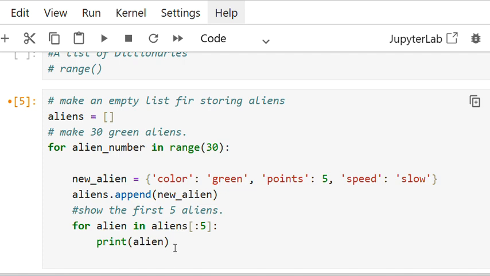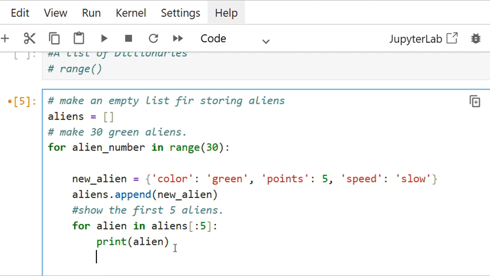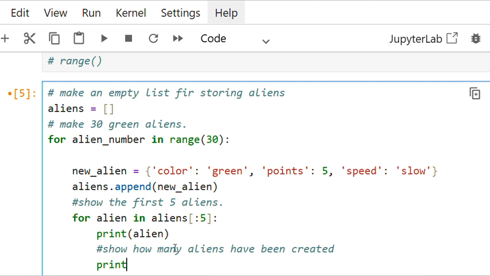Now if I want to show how many aliens have been created, then we can use total aliens, and we can use the len function.